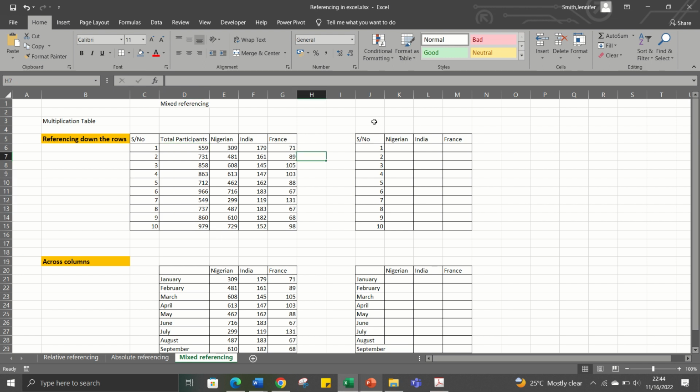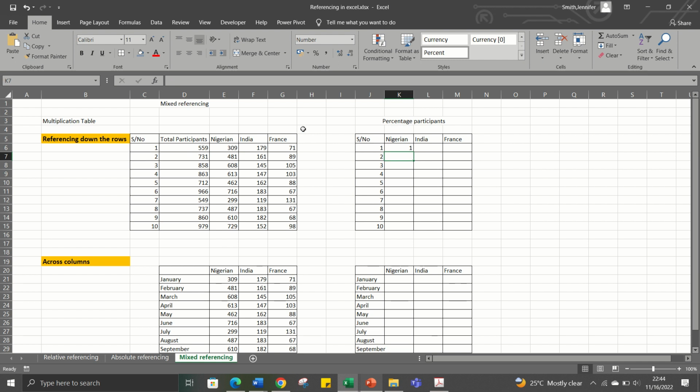So in this table, what I want to do is find the percentage of participants per country. So the formula to find the percentage of participants is equals to this divided by that.